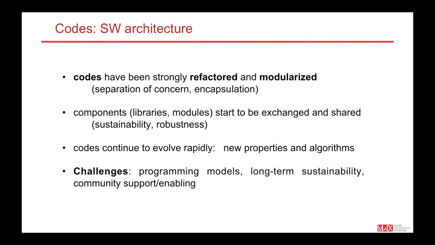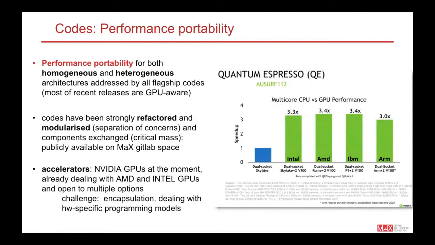After all, one of the real values of these codes is that a lot of community effort has been encoded, in terms of knowledge, into these codes, into how things are computed and so on, and we need to preserve this. That gets me to the very last point, this community support and enabling here. I mean, enabling the community to contribute to the code. So we cannot simply disregard this point.